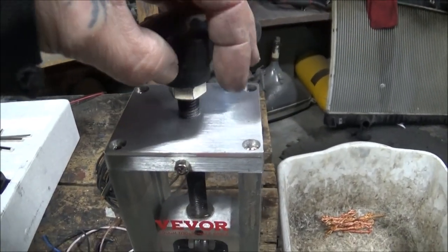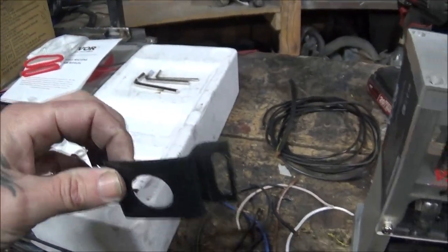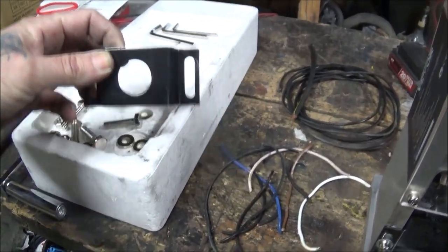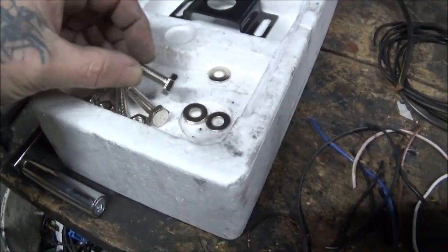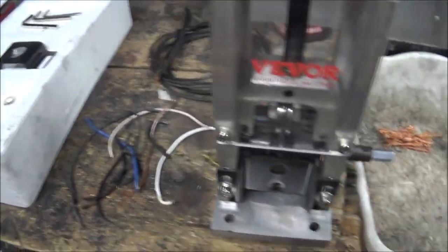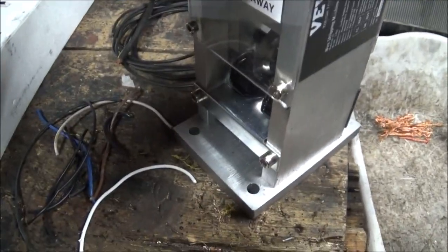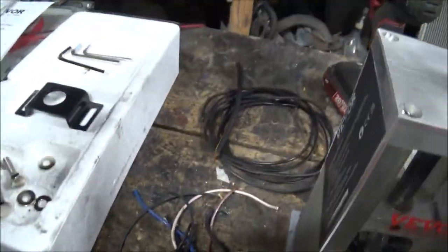This thing has adjustments here — this is really all you need for an adjustment. It also comes with the big plate here — that's a pretty big hole, so you can do some pretty good sized wire with this thing. It also comes with the hardware: the bolts, nuts, and washers to mount it to a table or whatever. You can see there's two holes in the back right there. Anyways, I've got some various sized wires to try.